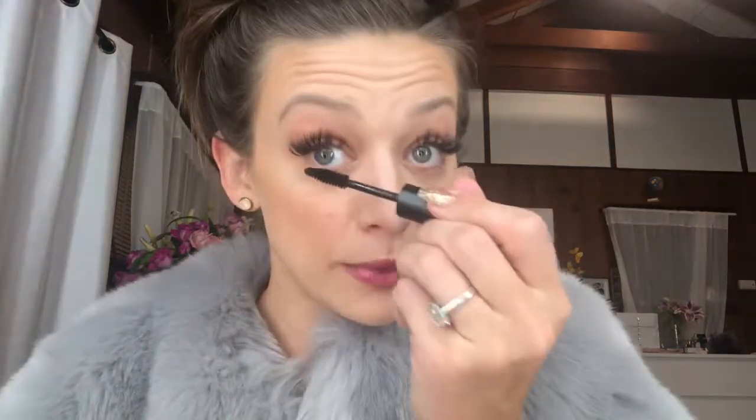But I'm really loving these products and I'm so happy about them, and yay! I really love that this is also a water resistant mascara. I'm going to be in the ocean in Bermuda, so I'll be testing this mascara there. So I will definitely give you guys an update on the podcast and share all of my feedback on how I liked it in the tropics and how it worked for me.